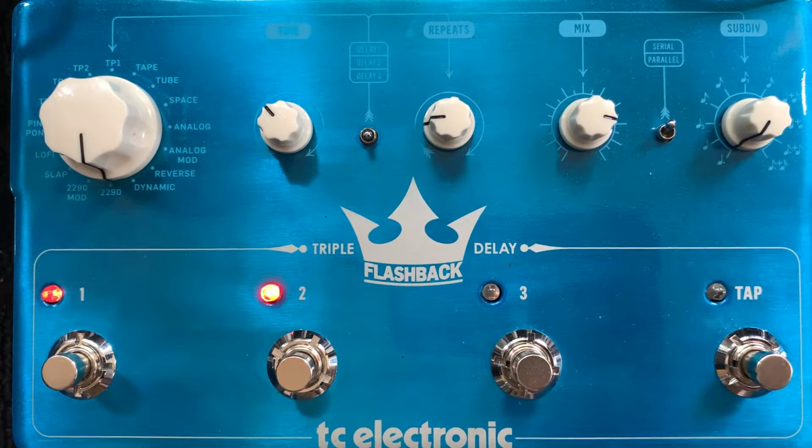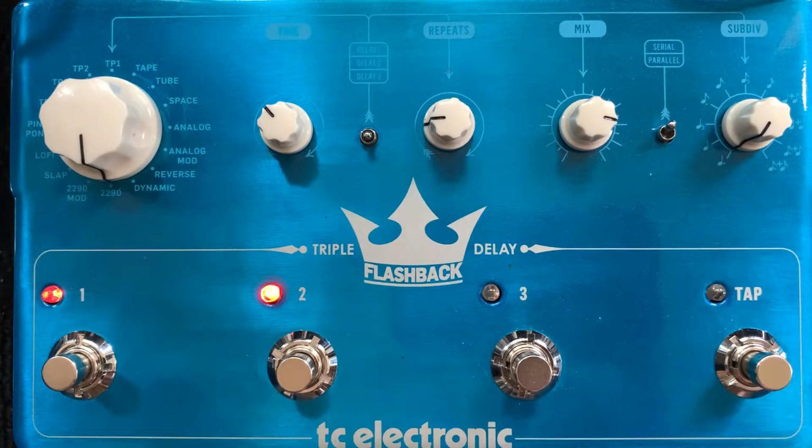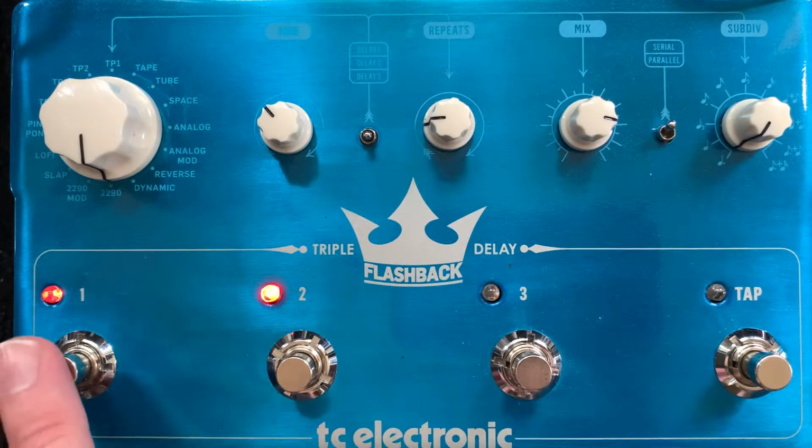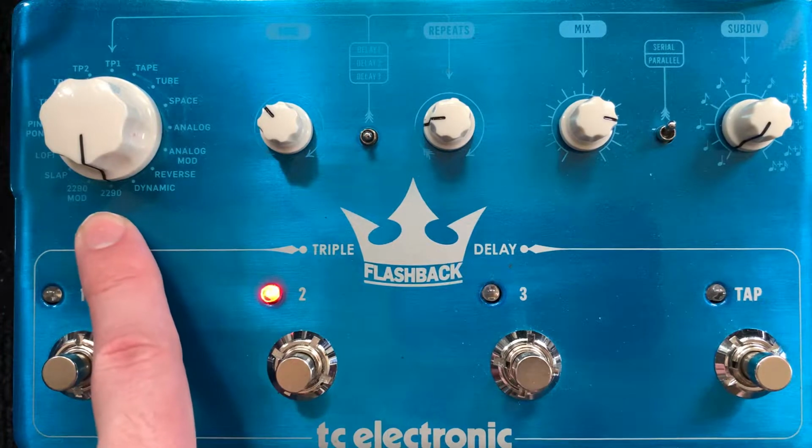Just a quick update video on the Don't Forget Me delay settings. If you're gonna use the flashback triple delay by itself, it is possible to get that delay setting sound that he has. The first delay that you're gonna wanna use is the 2290.